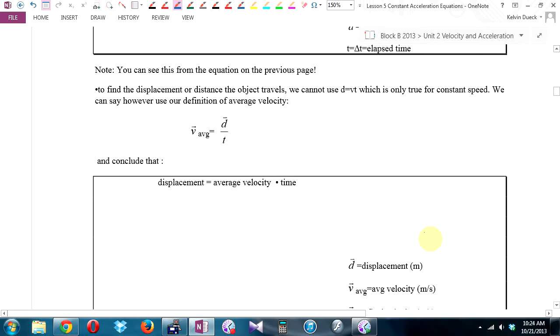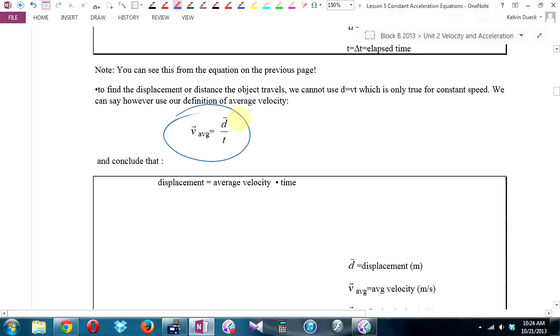We'd now also like to come up with a distance equation of some type, but we'd like this distance equation to be able to handle accelerating, because it's way more interesting when you allow that. So we're going to start off like this. You got this one, I believe, last year in Science 10. You were told that average velocity equals displacement divided by time.